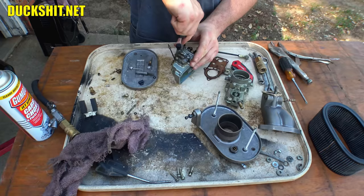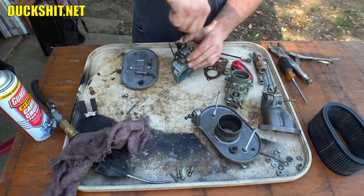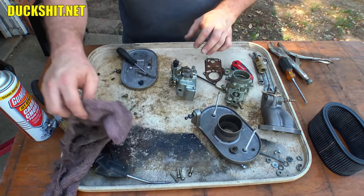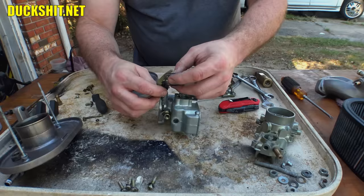So, now it's no longer a problem, and I'm a damn idiot, because I should have put this shaft into that accelerator pump arm first. As soon as I saw it, I remembered what I did wrong here. Alright, well, let's make that happen. The spring goes on like that, the lever goes over it, and then the whole pump assembly drops into place just like that.